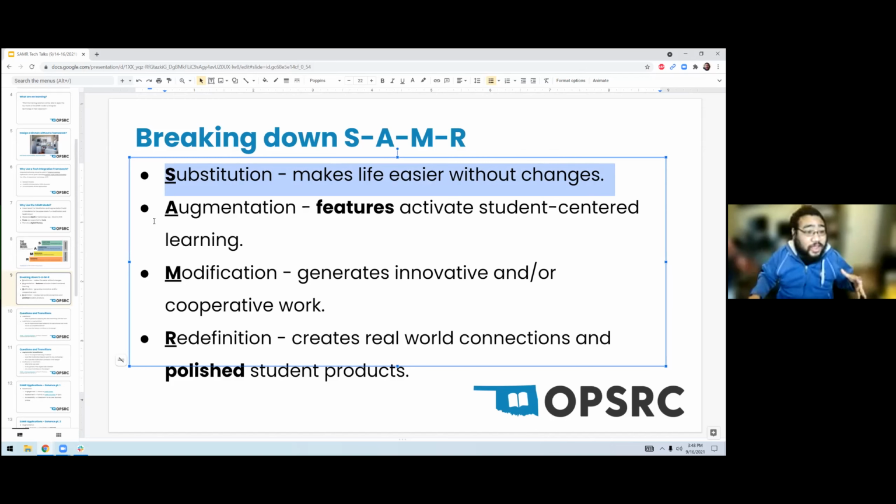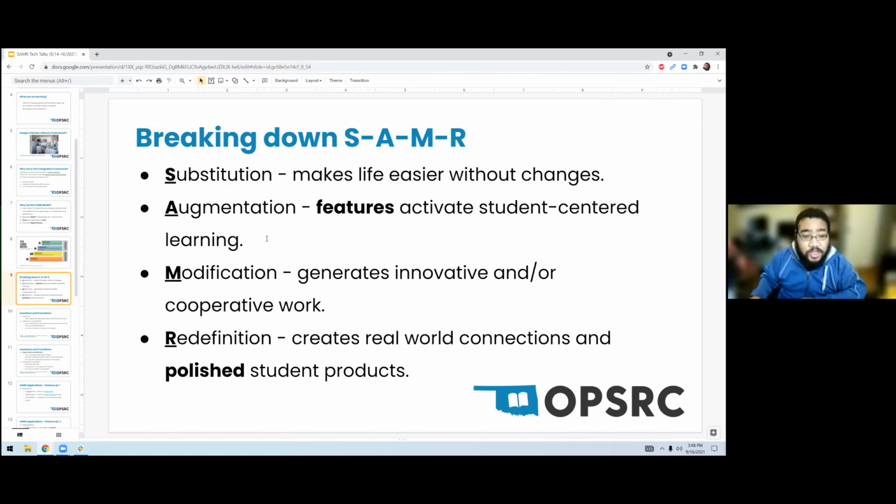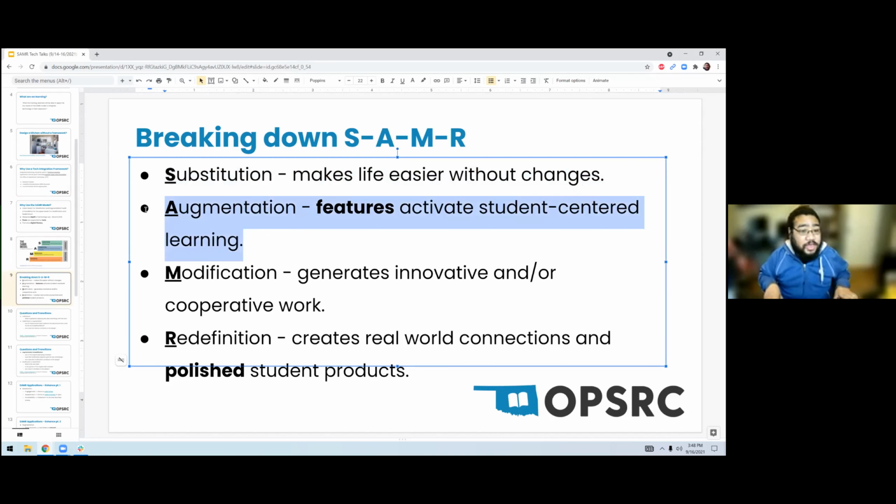We want to try to move, like I said before, so you want to use that piece of technology to transform what you're doing in your classes. You want to offer something that wouldn't be available elsewhere. So let's move it up a stage to the augmentation stage. The way that I see this, if you're at this stage, is you're taking advantage of the features. This is the thing that I try to look for whenever I'm creating the other tech talks where I'm focusing on one tool at a time. I try to pull out what are some features that would stand out, like what makes Nearpod great, or what can I actually do with Google Slides in my classroom? What are some physical activities that I can build out here?